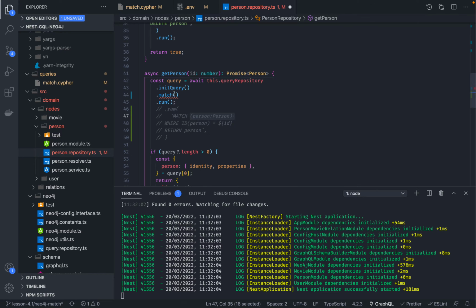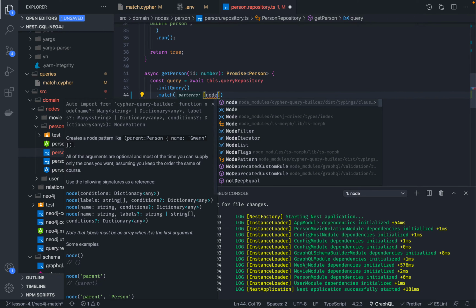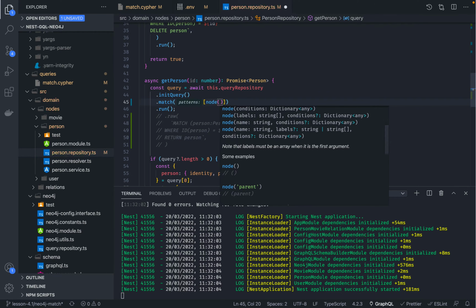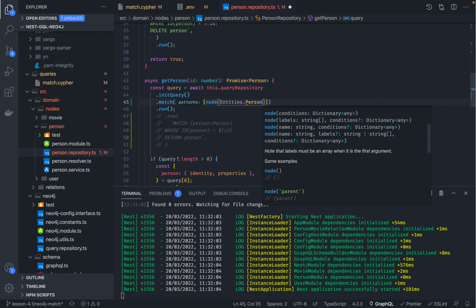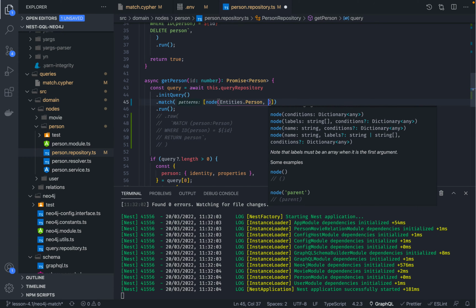All right, so here we are matching just the person, but in any case, we need to start with the array, then import the node function, which is from Cypher Query Builder, and now we will match the person and node. Once again, this is the alias.